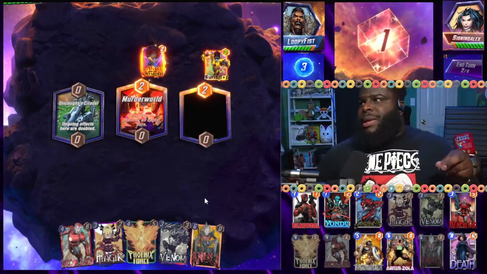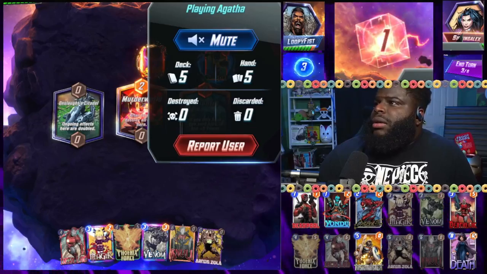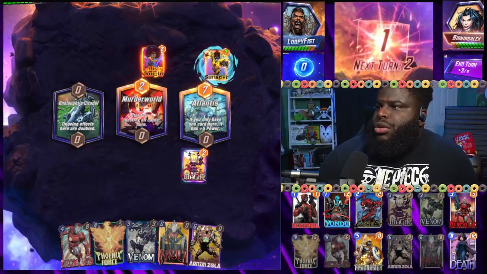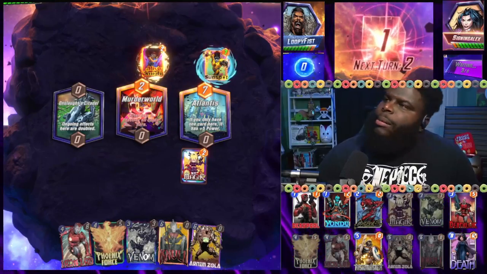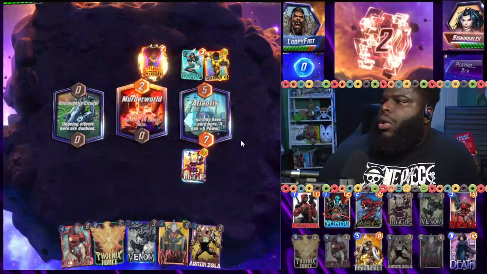Be a shame if somebody had it. Why would you play it on Murder World? Oh, Agatha. He's playing Agatha. Interesting. Interesting. Maybe I shouldn't magic, because magic allows him to play out Agatha. Never mind, that also allows him to play out Agatha. I'm not gonna worry about it.